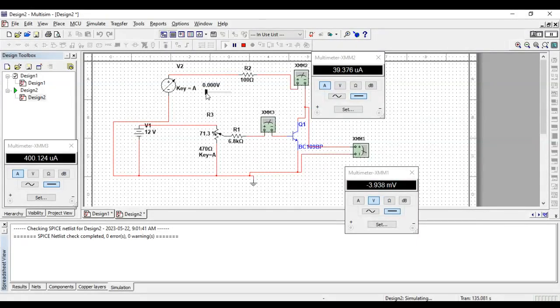Okay, it is 0. It is a very small voltage here, and the current is 39 point something. Let us make the first value. Let us fix this to first 100 millivolt. That means it will be 0.1 volt. This is the cursor here. It's nothing but the right arrow on your keyboard.